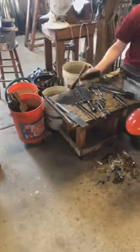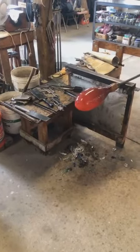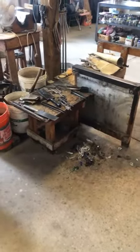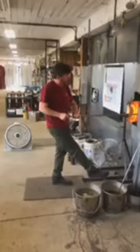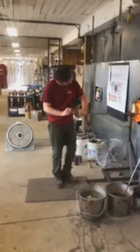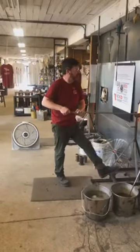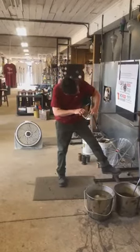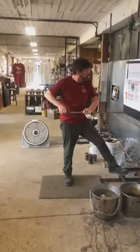If you're just joining us for the first time, the wet newspaper is a perfect insulator, allows us to grab the glass. It's about 7 or 8 sheets of newsprint that are folded into about a 7 or 8 inch square pad and soaked in water. And as such, it's a perfectly good insulator, and you can use your hand to grab the glass or shape it. And that's what you just saw Todd doing there a moment ago.